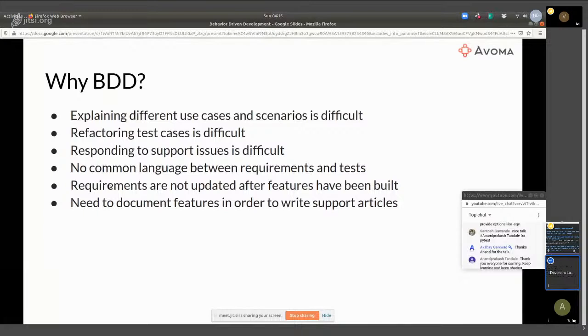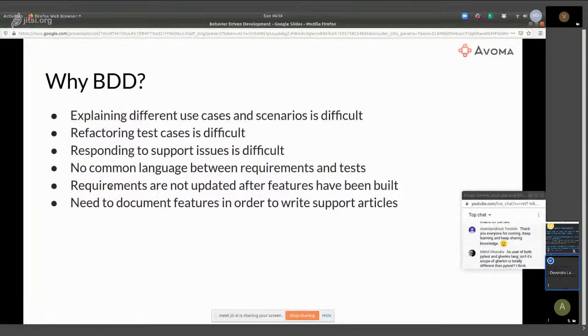The third thing is that responding to support issues is difficult. This typically happens where you implement a feature and then 6 months down the line a support issue comes in: hey, does this work in this particular way or not? While you have written some support articles with details, still sometimes you need to go back and refer to the actual code to understand what is happening in a particular case. It's easier if you have this sort of documentation, because even for the support staff, it's easy to go through it, understand it, and even respond to support issues on their own, right?